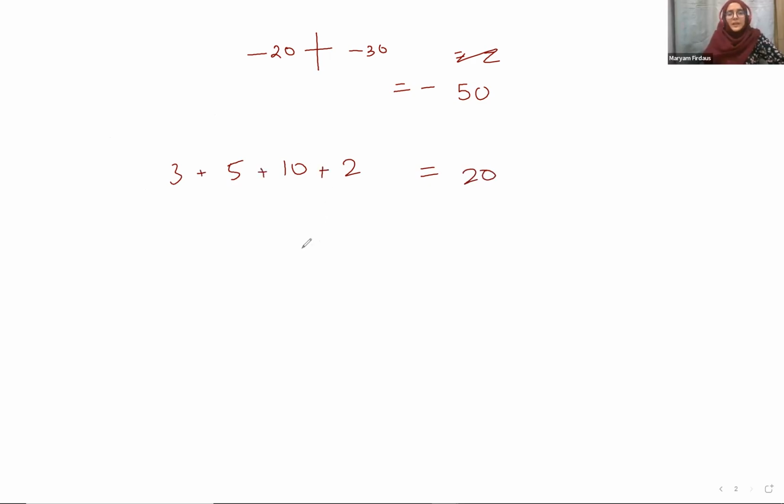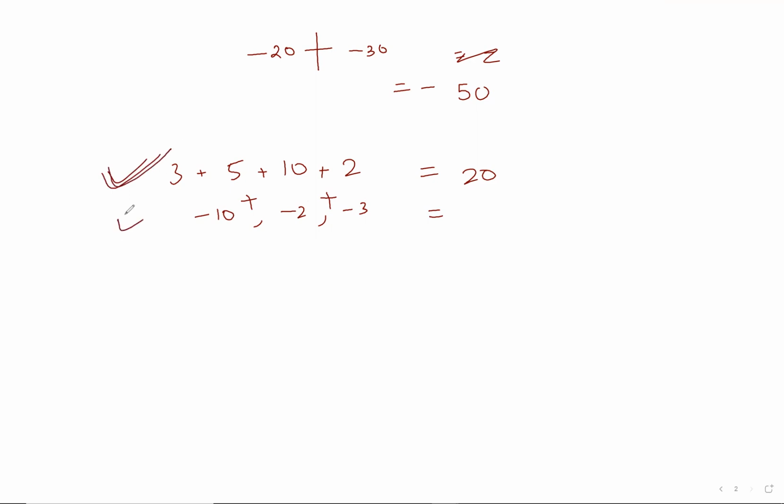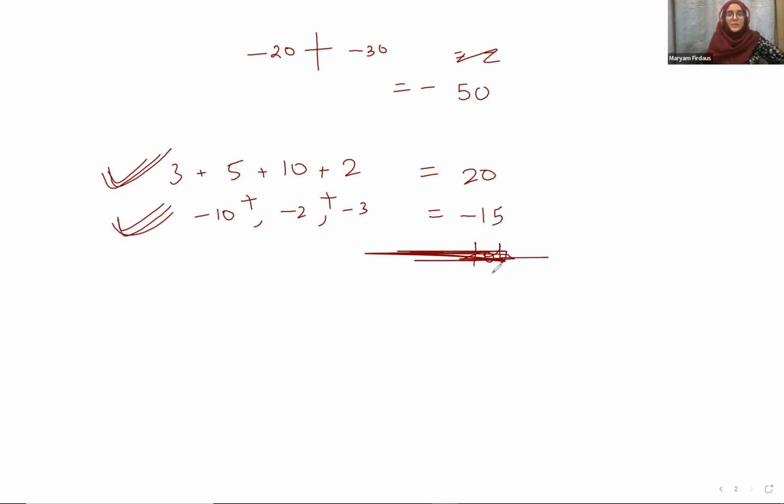Then you appeared in another test. In that you got some positive marks, but you got some negative marks also. It was a competitive examination, and you got like negative 10, or -2, -3. So what is the total? You have to add them again, right? Because you're adding all your marks. In this case also you're adding your marks. That is how you end up getting negative 15 marks. Why are we adding them? Because we are calculating total marks. Is that fine?